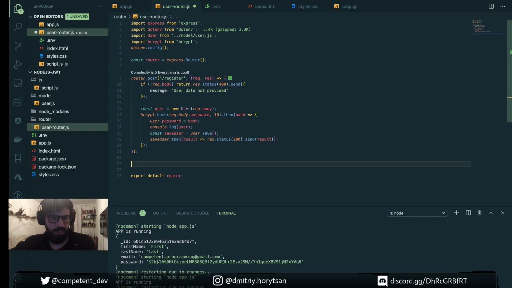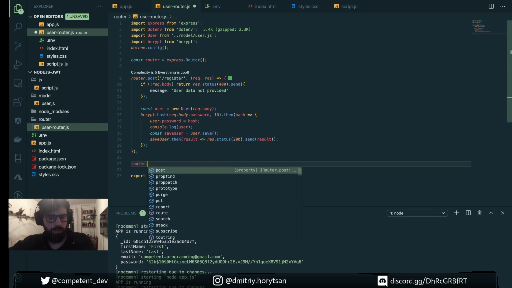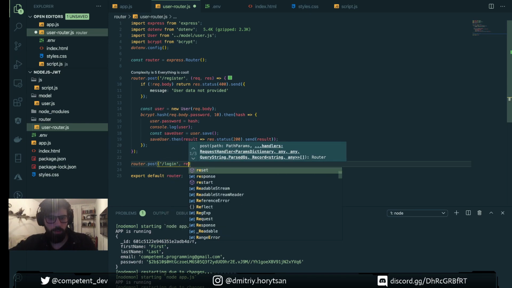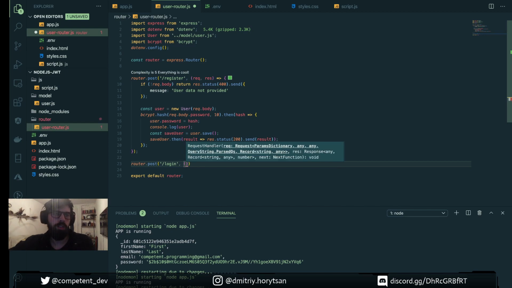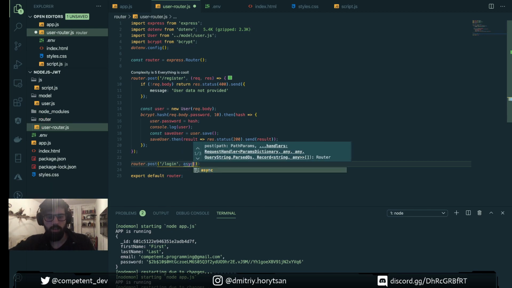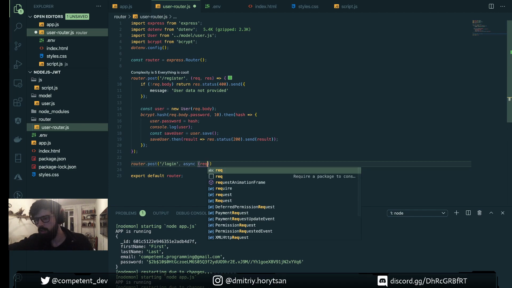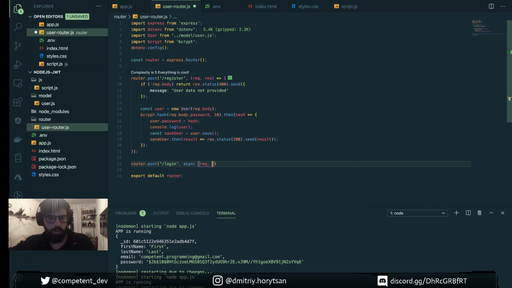Most difficult part. So here let's define a point, gonna be login, and here request gonna be a string. Request functions and function here.